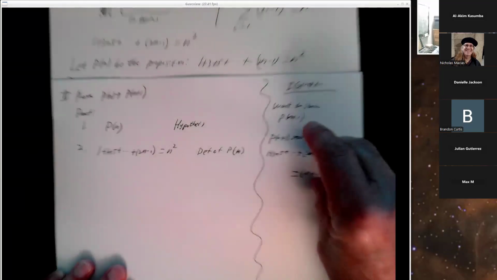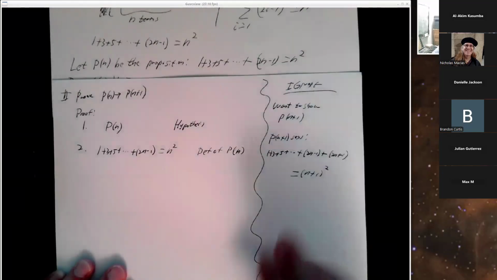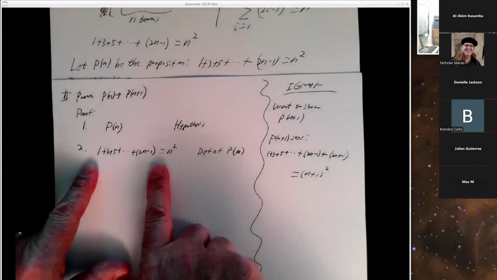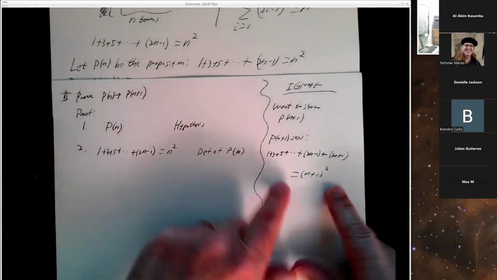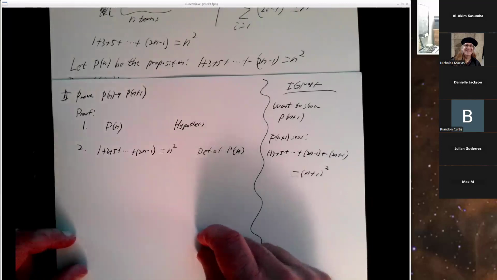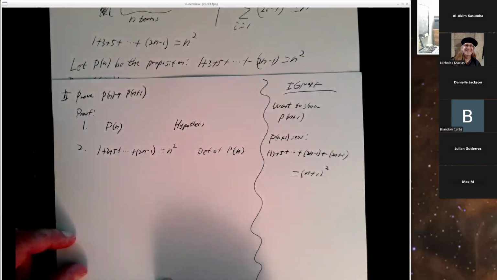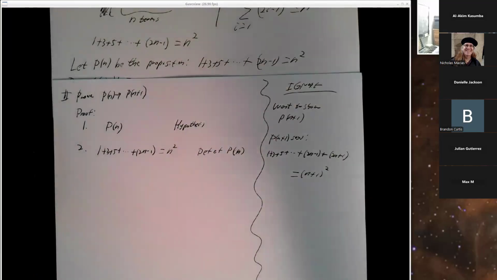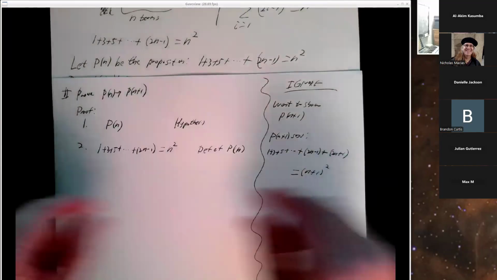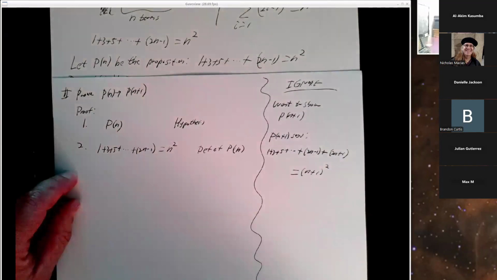But I want to write this down. It's the goal I'm after, right? And I want to figure out how can I get from here to here? Because what I want to do is write this down somewhere over here and say, therefore, P of n plus 1, and then I'm done. But I'm not allowed to just write it down just because that's what I want to see. I've got to have a reason for it. So if I write that down right here, there's no reason, the proof is invalid.